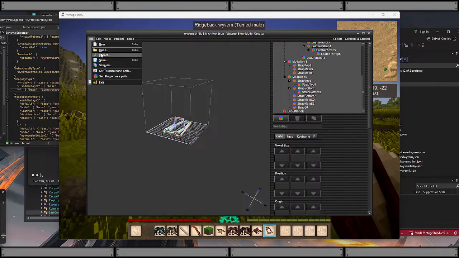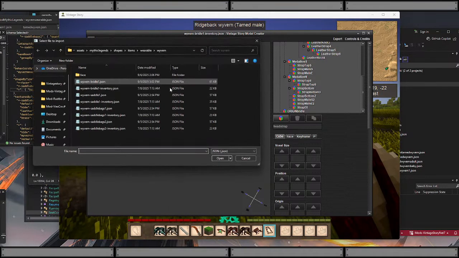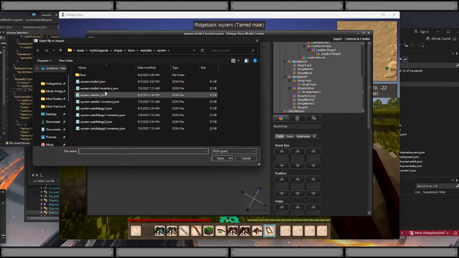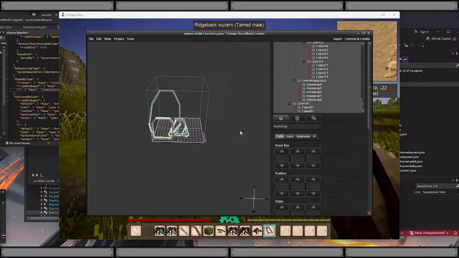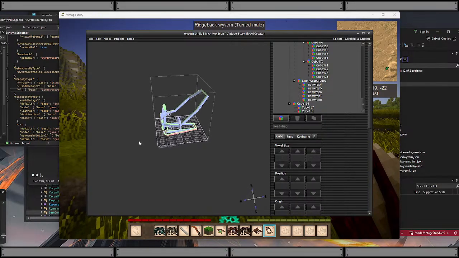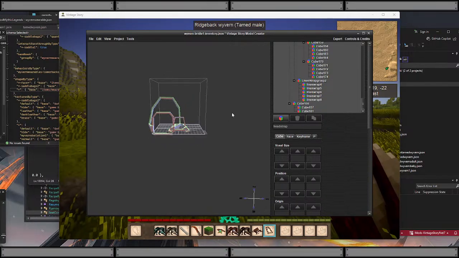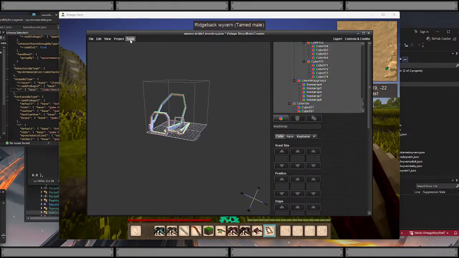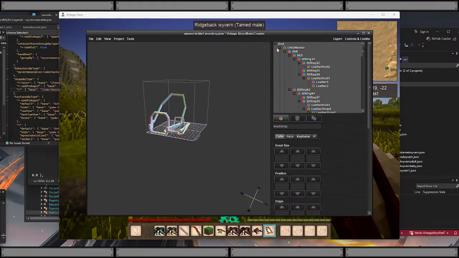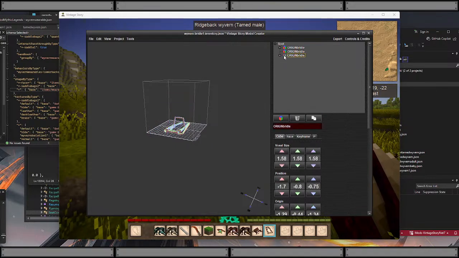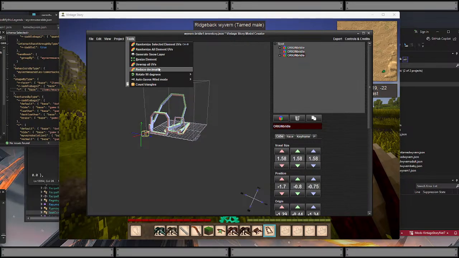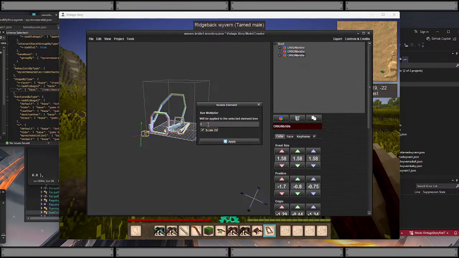We're going to do a file import. And we're going to import the actual bridal here. I'm going to shrink it down by 50%. Crap. Okay. So let's resize the elements. Let's scale the UV. Let's do it by 50%.